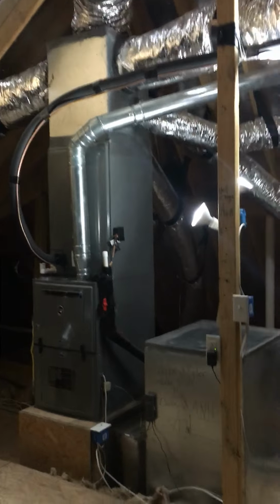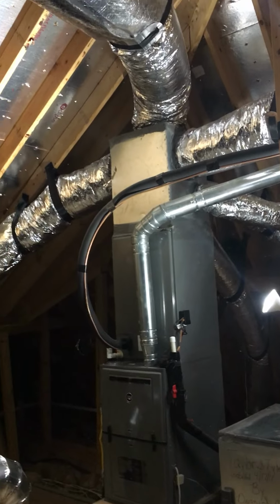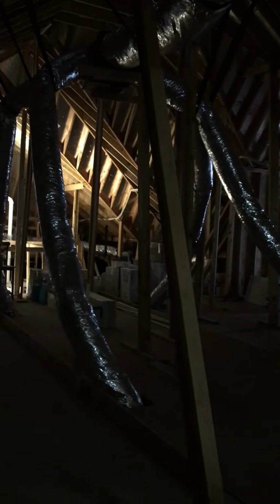This system we installed in a vertical application, and the reason we installed it in a vertical application is because in the attic here we are running ductwork down, and the customers would like to have access throughout their entire attic. So by running all the ductwork down from the top, we've allowed access to the entire attic space. And if we would have ran this system in a horizontal application, it would have been a pain in the behind to service the system on a regular basis.